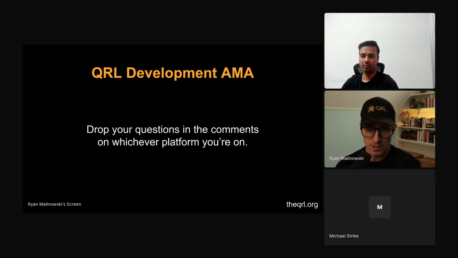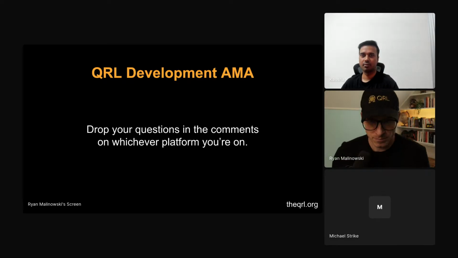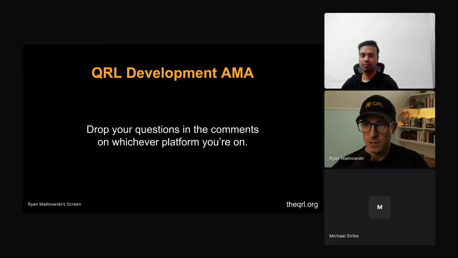I think there's another one in the chat that I'll get to next, but this one reads: is ZK proof technology being considered as a future scaling layer for QRL 2.0 Zond, particularly for batching transactions or verifying computation off chain while maintaining QRL's post quantum security? I can read that one again. I'm pulling that directly from the comments. You want to touch on that one briefly, Kaushal?